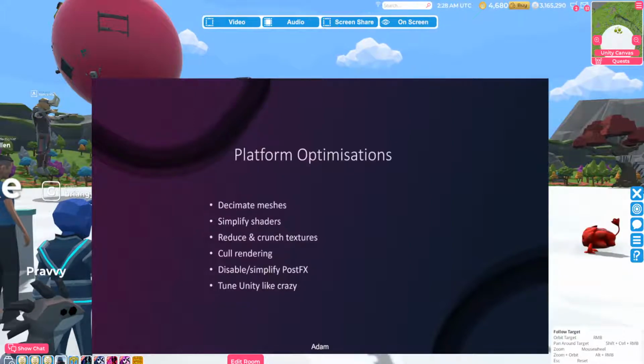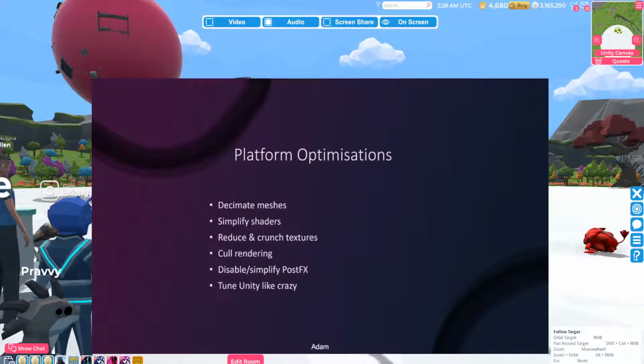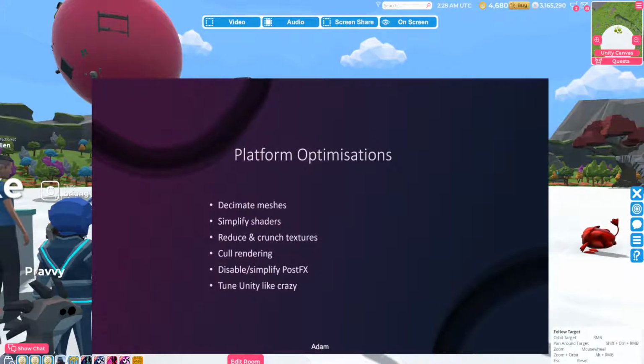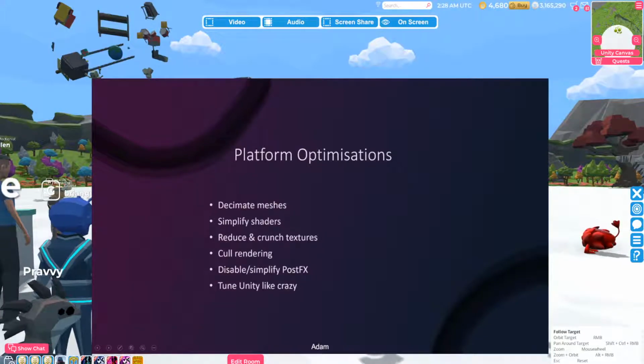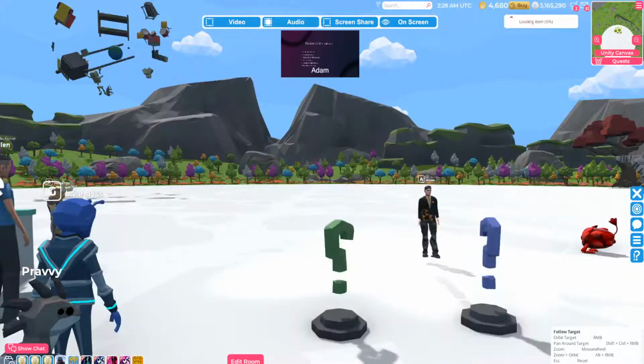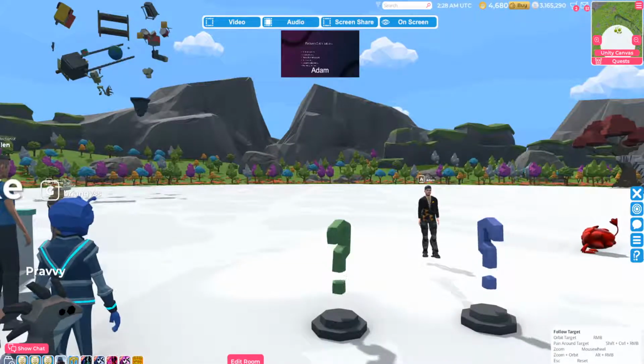We can simplify shaders. A lot of the time, this is simply a matter of following the LOD fallbacks and making sure they're applied correctly, but nonetheless, this can improve performance again on mobile and WebGL quite considerably. More mobile than WebGL, because WebGL still has a decent bit of kit under the hood. We reduce and crunch textures automatically, so we're always downloading the optimized versions. We also do that for network transmission.